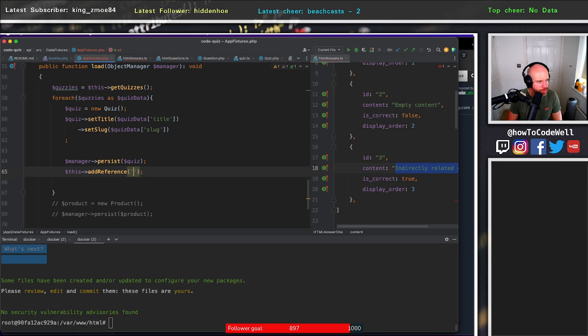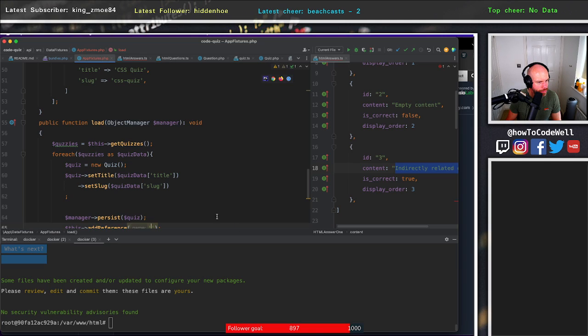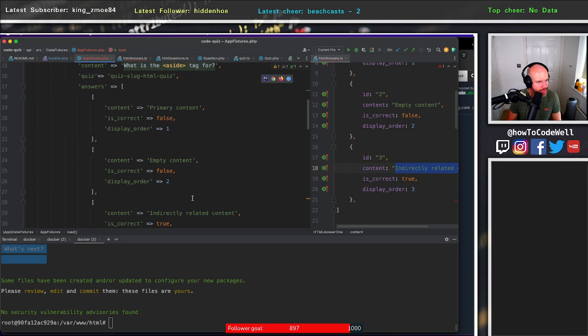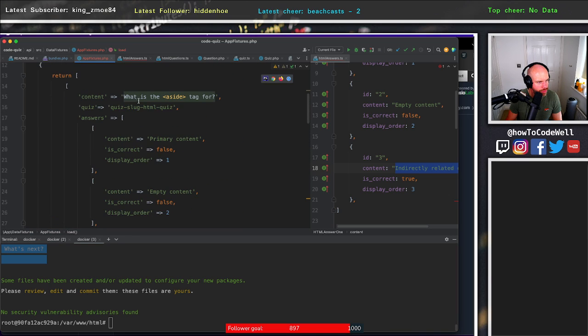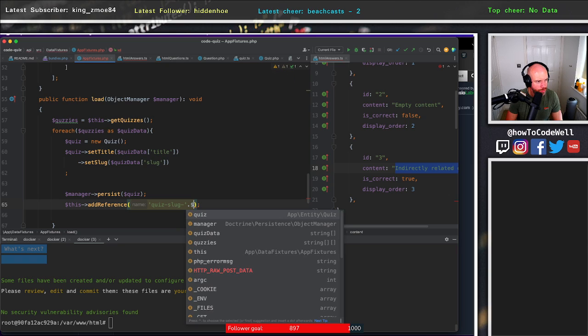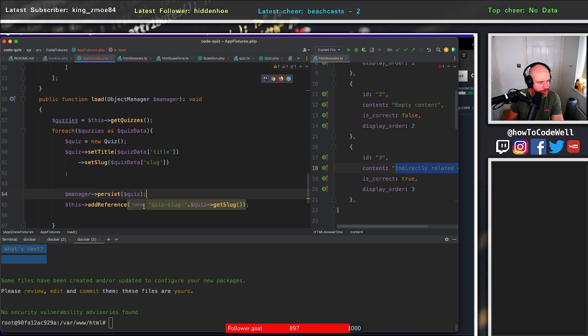The name of the reference will be the slug, but it's going to be concatenated with this. So the reference will be name, quiz slug hyphen, and then the slug. So this will be quiz get slug. There we go. Right, so that's the thing. We obviously need to set this to the quiz, right? So there we go.